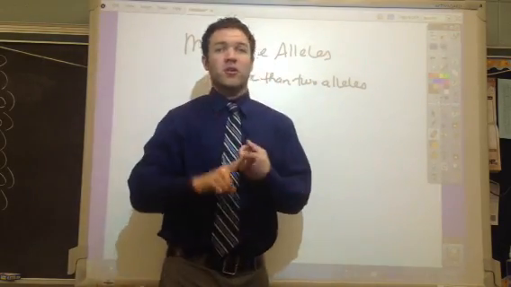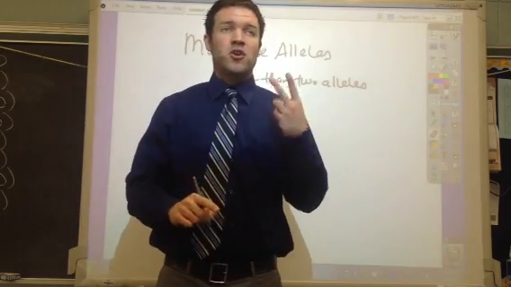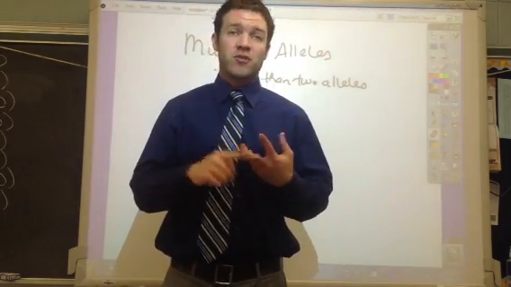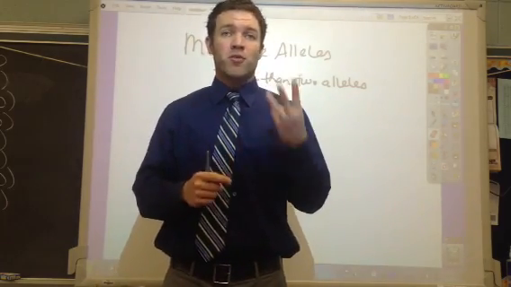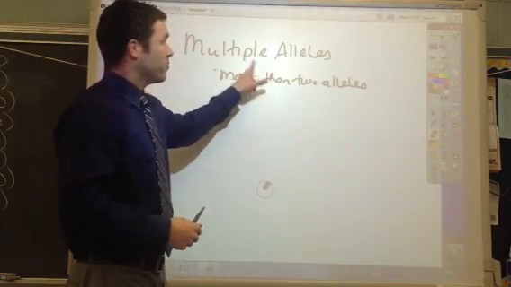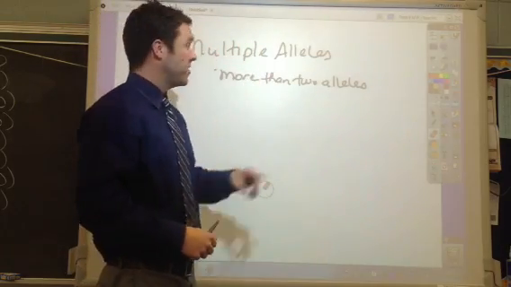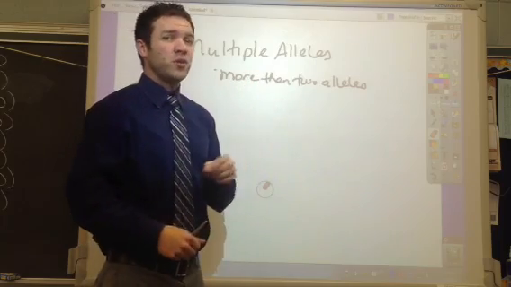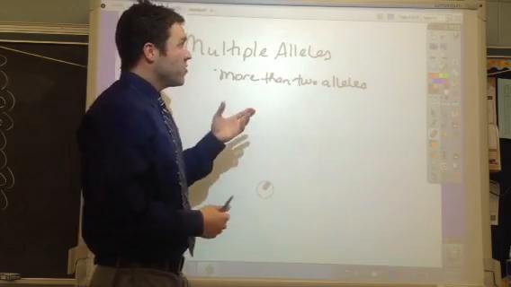First thing, reviewing codominance and incomplete dominance. You have to look at notation. You have to look for 3 variations of phenotypes. You still only have 2 alleles, which is why I bring this up. With multiple alleles, the third concept of today, it's when you have more than 2 alleles for one gene.